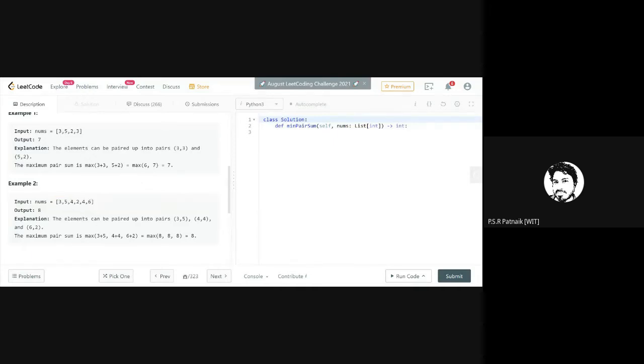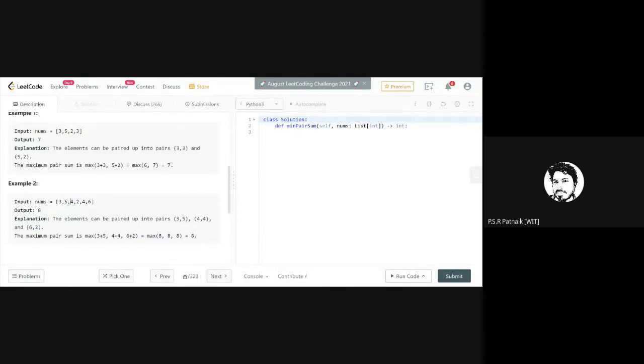If you are doing that, for example, you are taking one element and creating pairs of 3, 5, 3, 4, 3, 2, 3, 4, and 3, 6, and you are taking the maximum pair sum, you are storing this value. Next time you check another element and pair it with 5, 4, then 4, 2, then 2, 4.